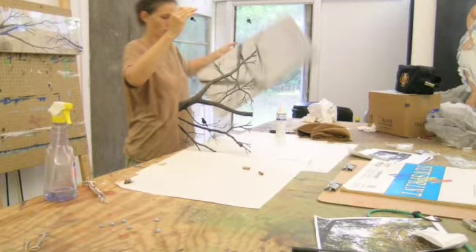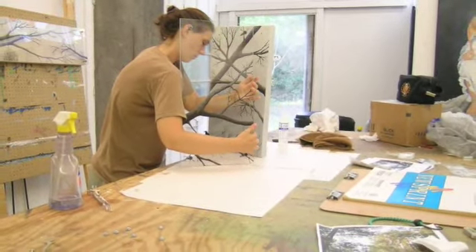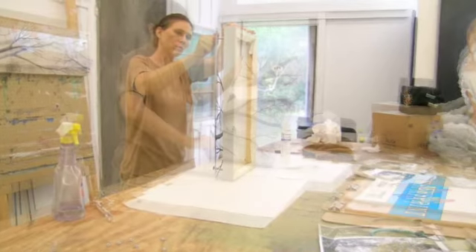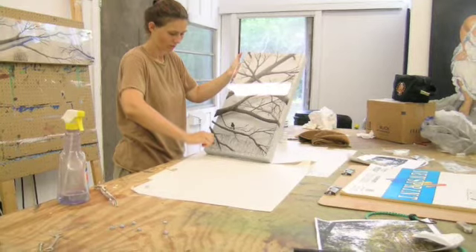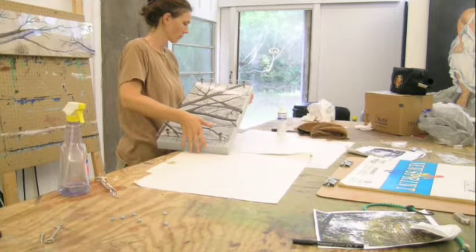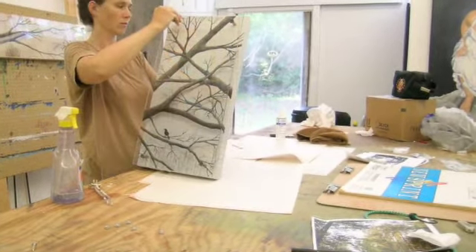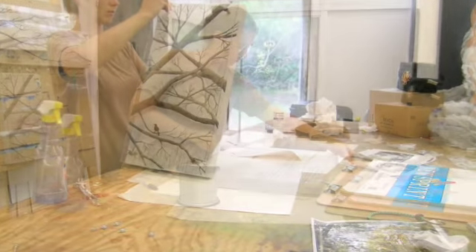It's a little tricky, but I managed to get it. Of course, you have to watch for your fingerprints — don't want anything like that floating back there. Plexiglas is very static-y, so lint and all kinds of things want to stick to it. I did add a layer of thinned gel medium to the back of just the painted areas on the Plexiglas, so that in case anyone bought it and needed to clean it, they could clean it without worrying about the acrylic surface washing off.